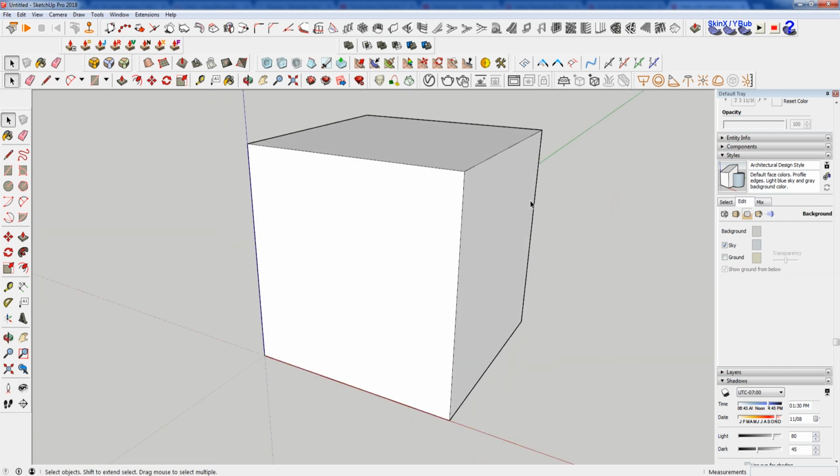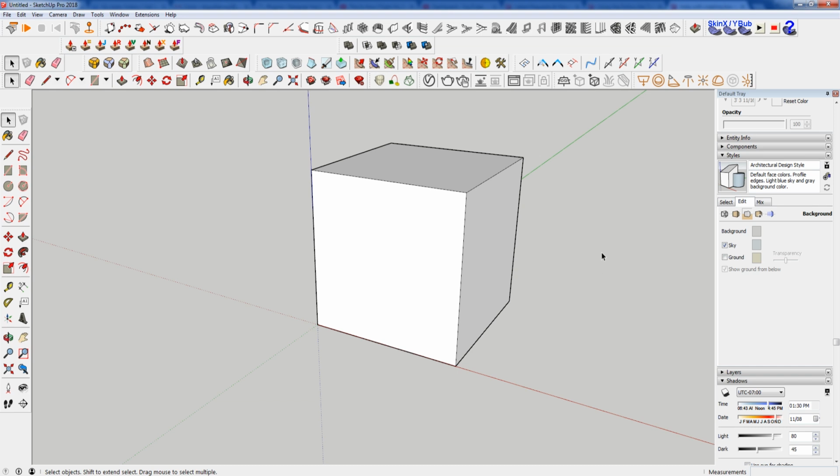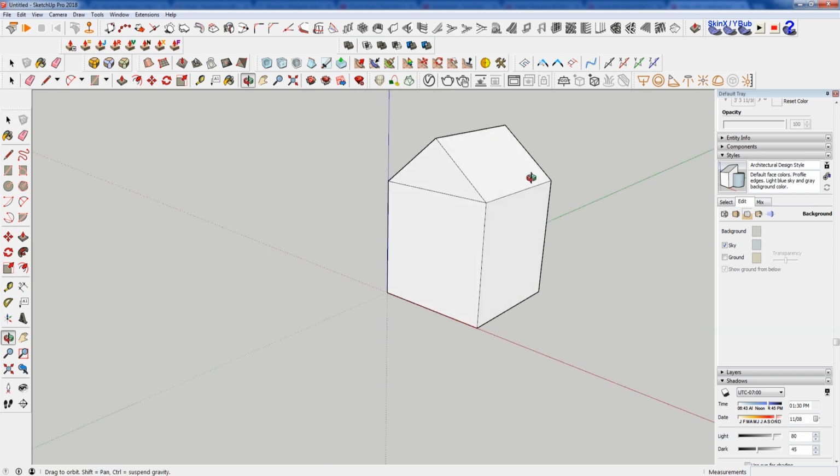Now if I wanted to add more onto this, I could certainly do that. Let's say this is a house and I want to make a little pitched roof. So I'm going to come over here to the center point. I'm going to draw a vertical line up, and I'm going to close it off here and close it off here. I'm going to hit the space bar to deactivate that action. Select this line, hit the delete key, hit P for push-pull, that was this button here, and then I'm going to push-pull that all the way to the end. Hit the space bar to deactivate that action. And now I have a roof.